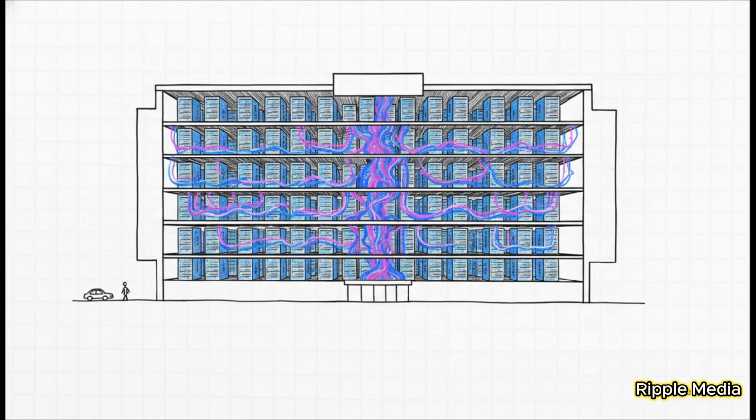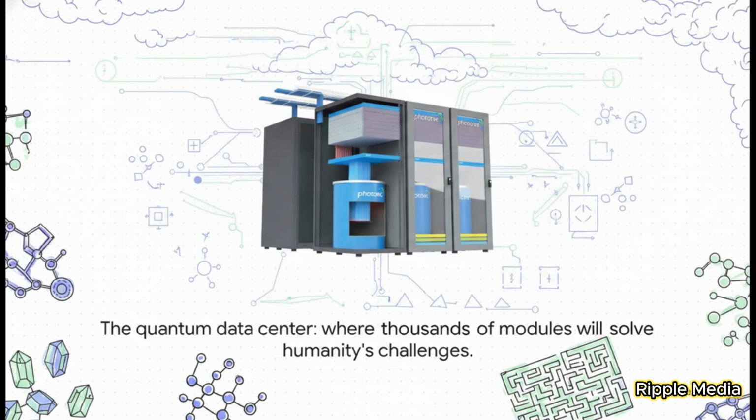We're talking about a 1 million qubit machine. It would be housed in its own massive data center, covering an entire acre of land. And inside, you'd have thousands of those server racks we just saw, all humming along, networked together with light, acting as one single massive brain. This right here, this is the end game. A whole facility where thousands of quantum processors work together as one.